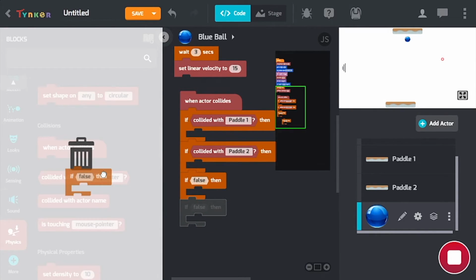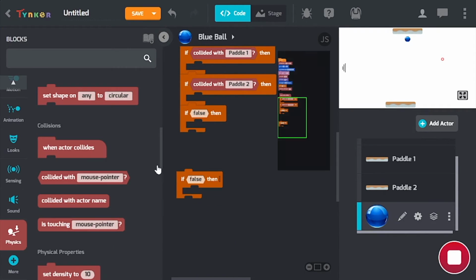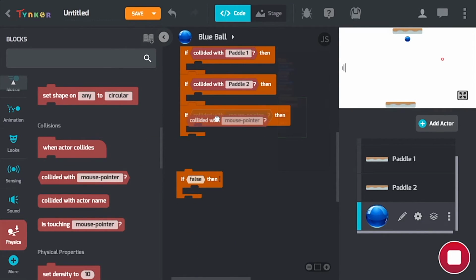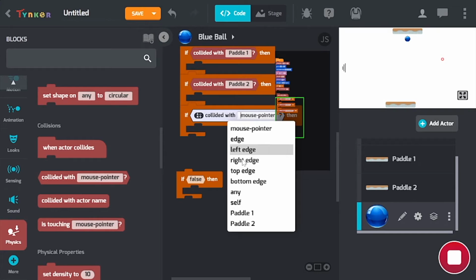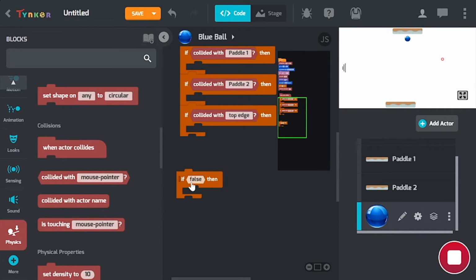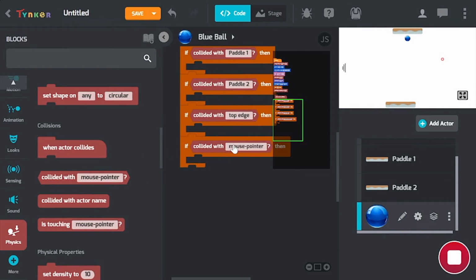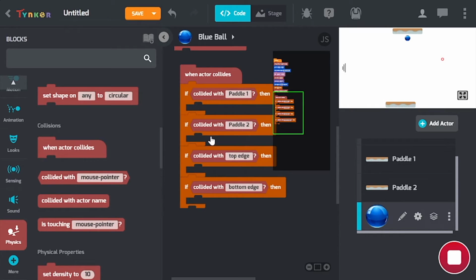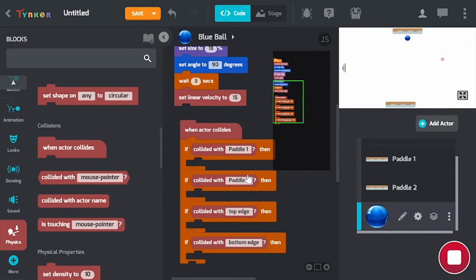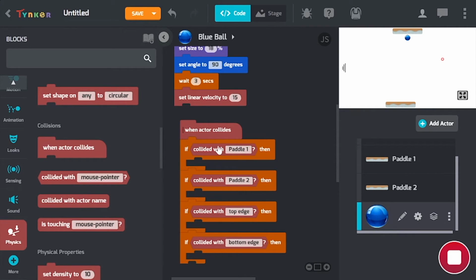Because that means that one of the players actually won. So if it collided with the top edge, or if it's collided with the bottom edge, then we're going to want the game to stop. So let's code each of those instances.